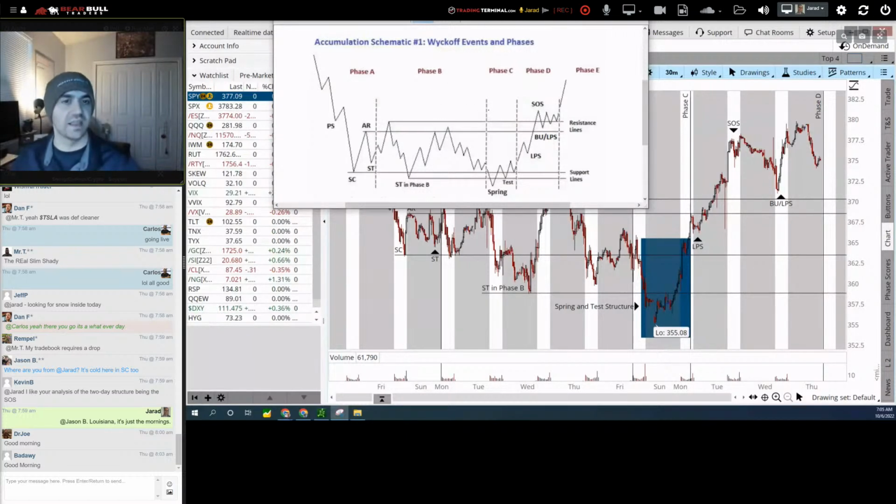Usually you're not going to see too much consolidation here, as the market has built up this usually compression event, and that energy releasing in one direction or another is going to define the next move. We have potentially traded through 2 of those trading sessions, and you can see I'm starting to adjust my labeling relative to where I believe the signs of strength are, where I believe the backup and last point of support or supply. I think it's support on this schematic. The S's are always kind of changing depending on if you're in accumulation or not. Yeah, last point of support.